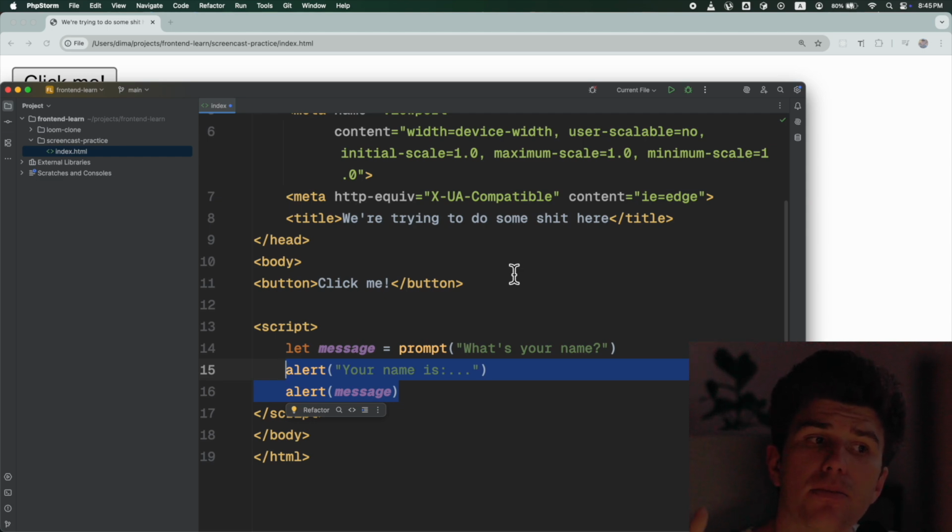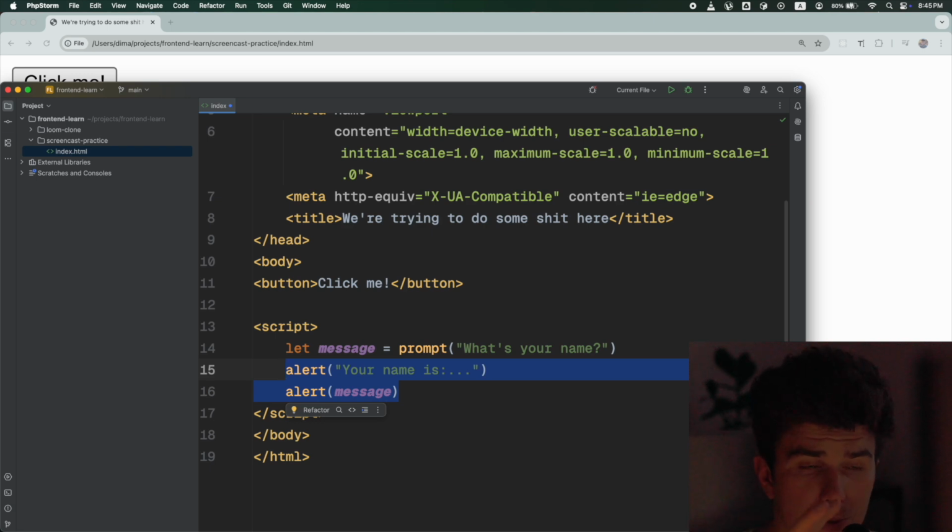We can prompt some input. I will get into that a little later. We could take advantage of that.